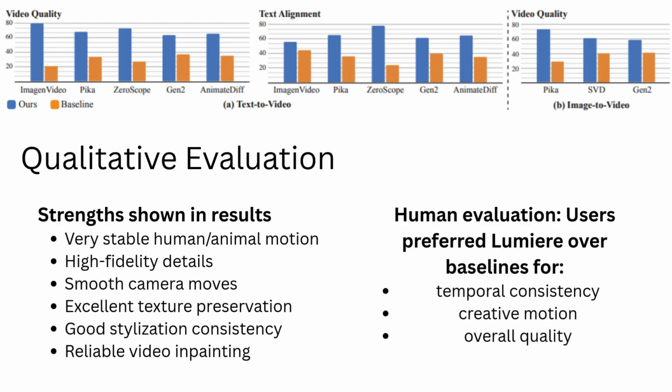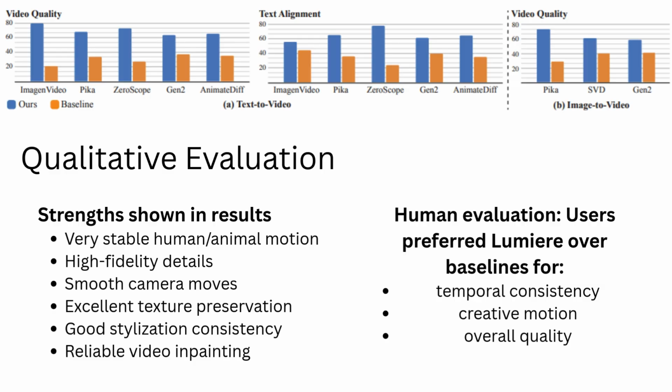For stylization, the model applies a consistent style across all frames, avoiding the style jitter that plagues other diffusion-based stylizers. In inpainting tasks, Lumiere fills a missing area while preserving consistent motion cues. Human evaluators preferred Lumiere's output over other baselines in almost all categories, from the temporal coherence, the visual quality, the stylistic consistency, and the overall appeal.